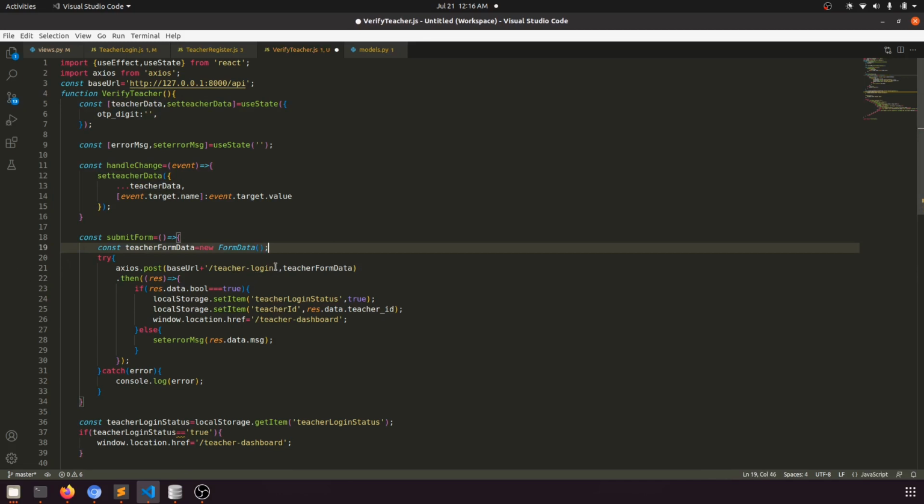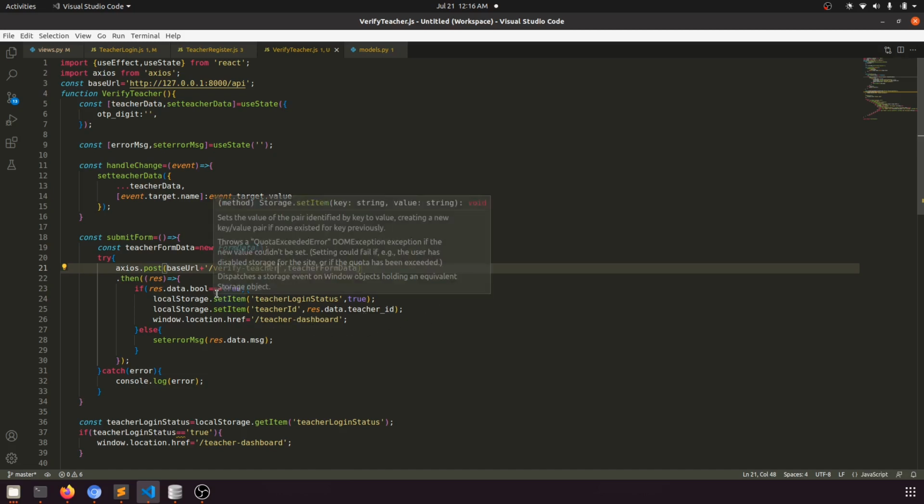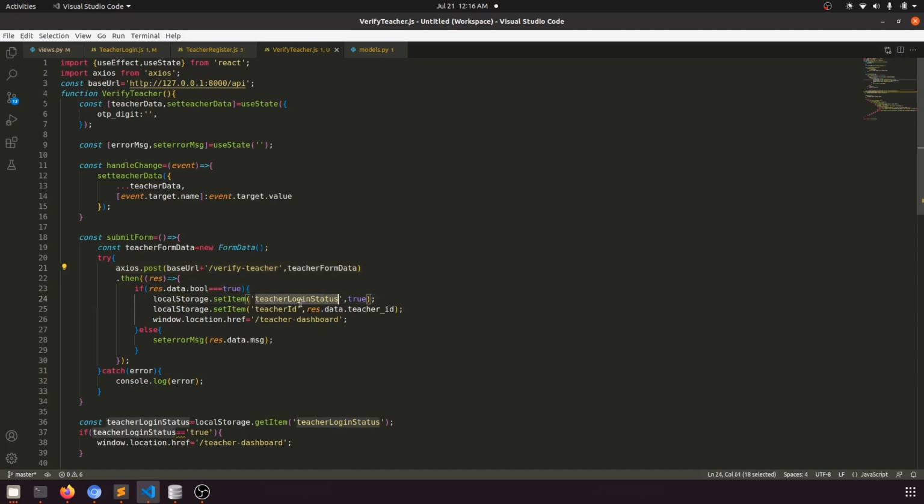Okay, now here we will say verify teacher, right? So verify teacher, and this is teacher form data, okay? And if the teacher is verified, then we will return the data of the teacher: login status true, and teacher ID.